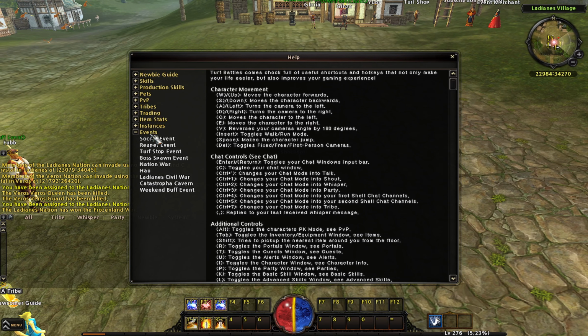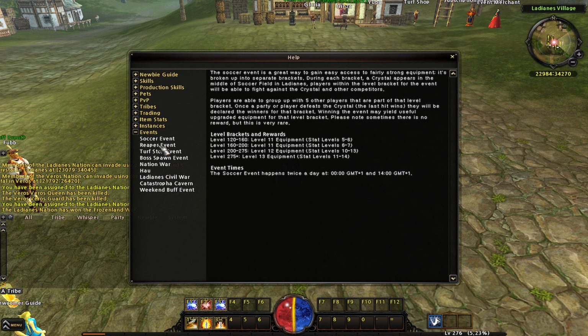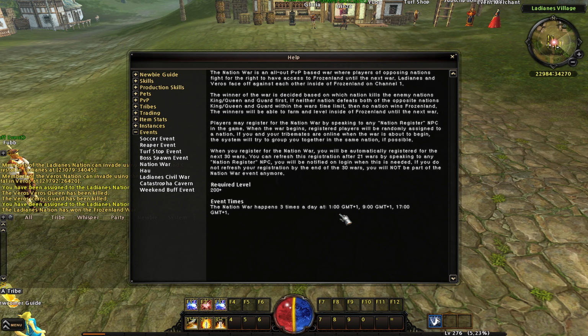Something that I didn't mention here was that all these events actually show the event times, so when the event is supposed to happen, in terms of the server's time, which is GMT +1. So for example, the soccer event starts at midnight, and then also at 2 p.m. Similarly, the FL War, or the Nation War, which we were just in, starts at 1 a.m., 9 a.m., and then at 5 p.m.